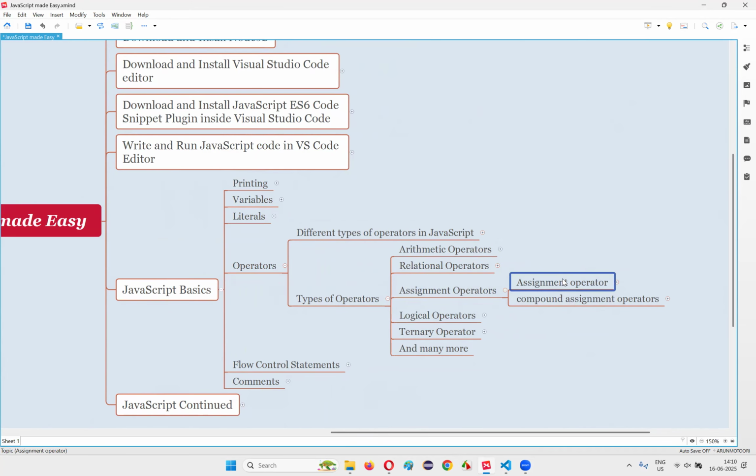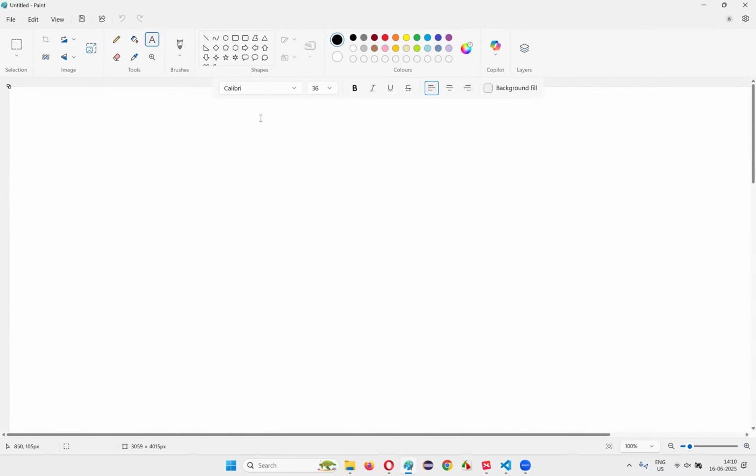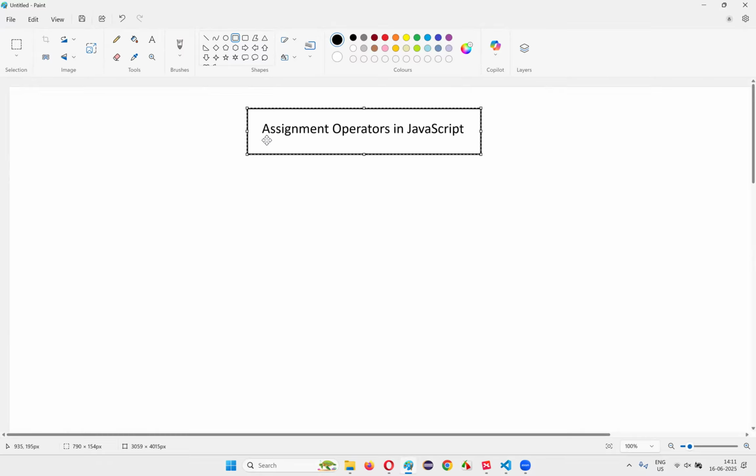Assignment operators are of two types. The first one is the normal assignment operator and the second one is the compound assignment operators. Let me write down here: assignment operators in JavaScript. In JavaScript, we can categorize or divide the assignment operators into two types.